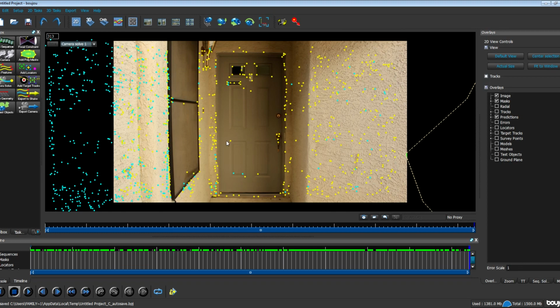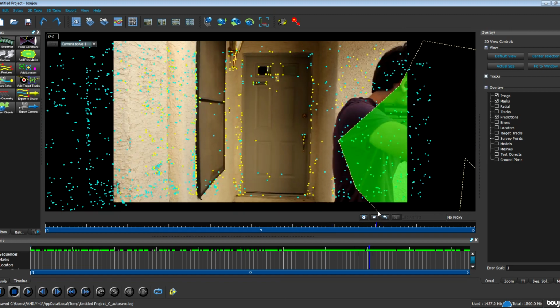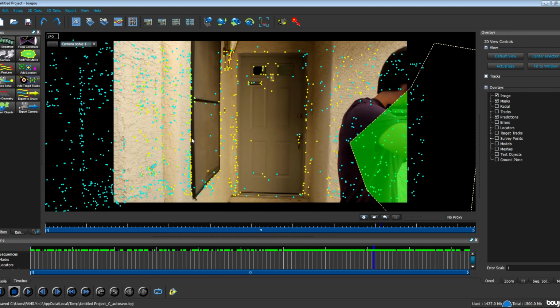So we're going to go back into the 2D view, and we're just going to choose the track points that are really important for us. So we're going to probably get one here, a few here, a few here. You know what? Scratch that. Just like here, here, here, here, here, here, here, and here.